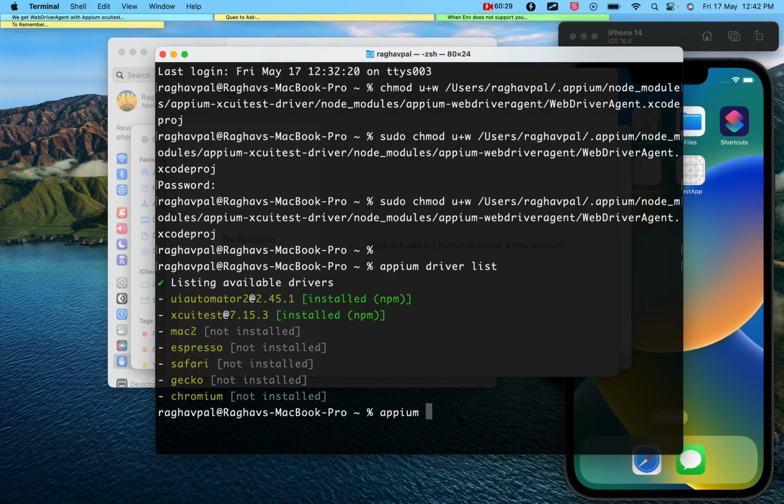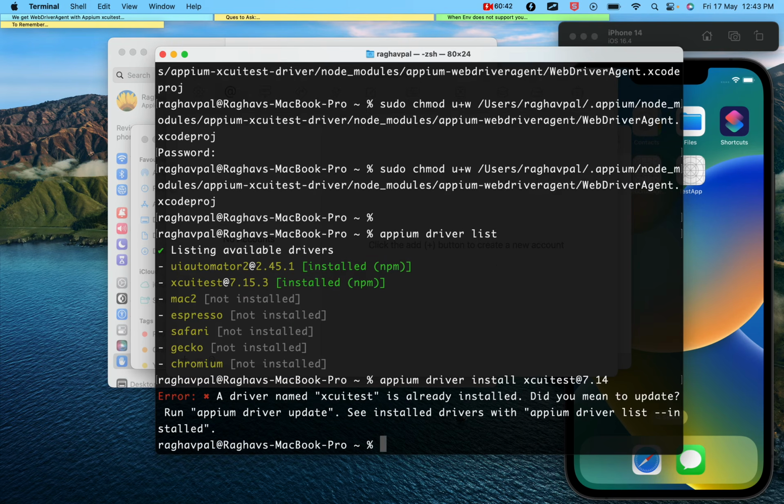If I say Appium driver install XCUITEST, and I will say 7.14 version.